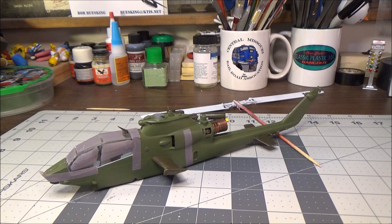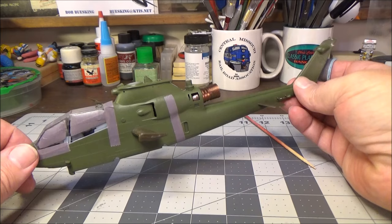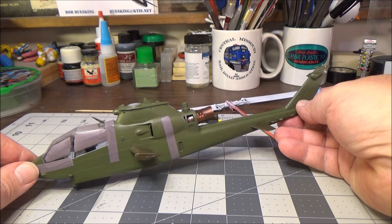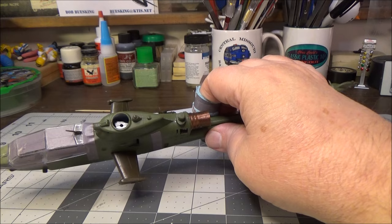We've made a little bit of progress on it — you saw some of the pictures leading up to here. We've got the basic fuselage together. We still have to do seam work, but I went ahead and shot it in a coat of color to see how it was going to look because I wasn't sure about the green I was using. I'm happy with the green — could have been a hair darker, but it's actually a hair darker than the intended plastic color, and I think I like it better.